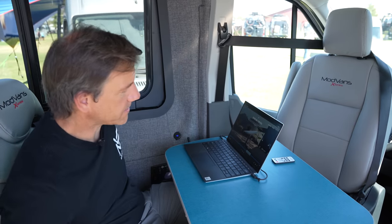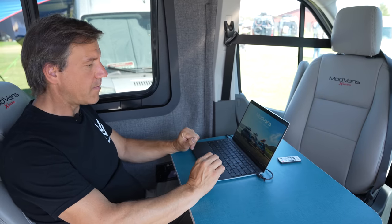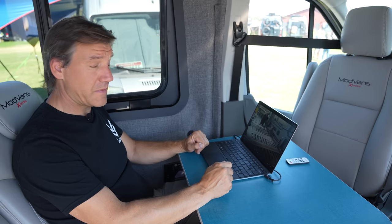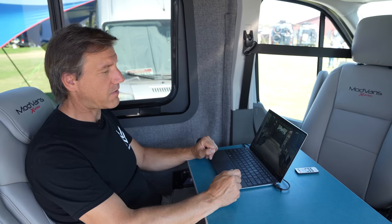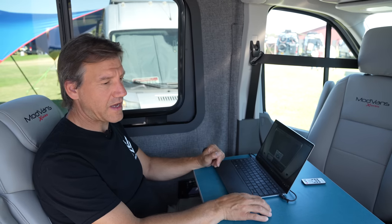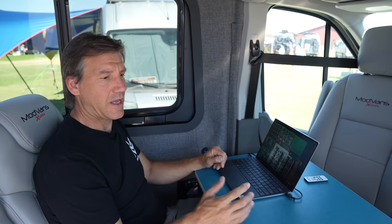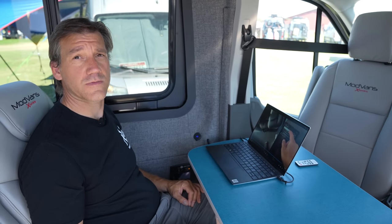This chair is actually as comfortable or more comfortable than my office chair. I have the armrest so I can really get my knees in a great typing position. I've actually been testing this with the Starlink antenna we've been taking into the mountains recently. For me personally, I could do a full 8-, 10-, or 14-hour day of work right here in this seat — I've got my bathroom, my kitchen, and work from home. If more than one person is working, we add tables on the other side and can have up to four people doing homework or working together. Having this seating system where it's just really comfortable and you can spend a lot of time here is a game changer.